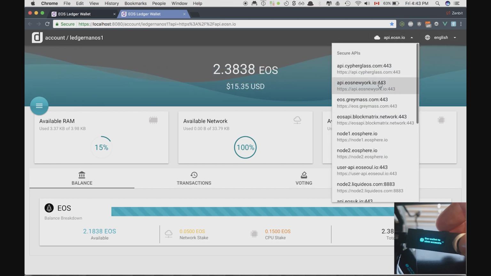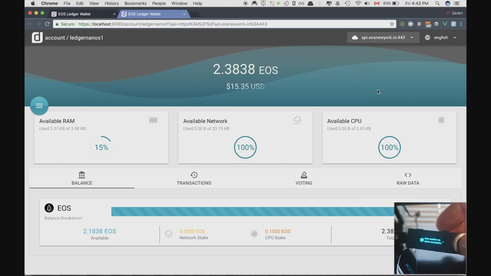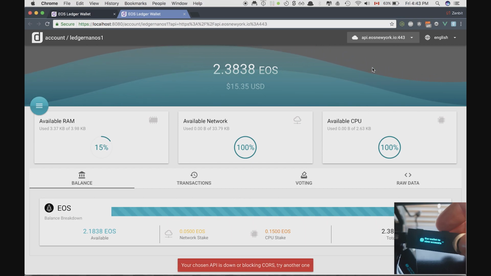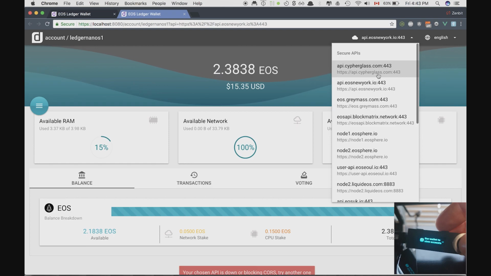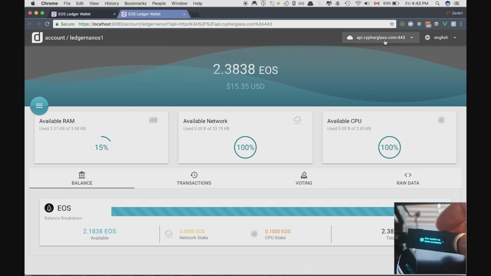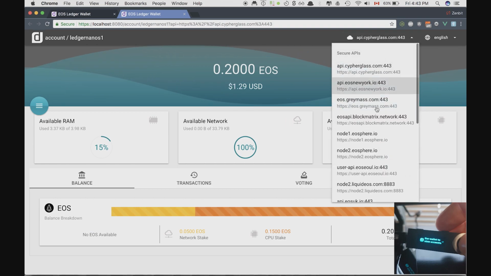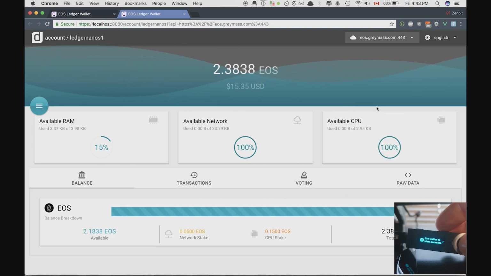Some of the APIs are better than others. Some of them will pop up little bugs, and we're going to have to use this tool to find the best ones and then fix the list. Let's find something. I believe right now gray mass is responding the fastest, and it is giving the most accurate balance, but that's all right. Let's see something a little more interesting.